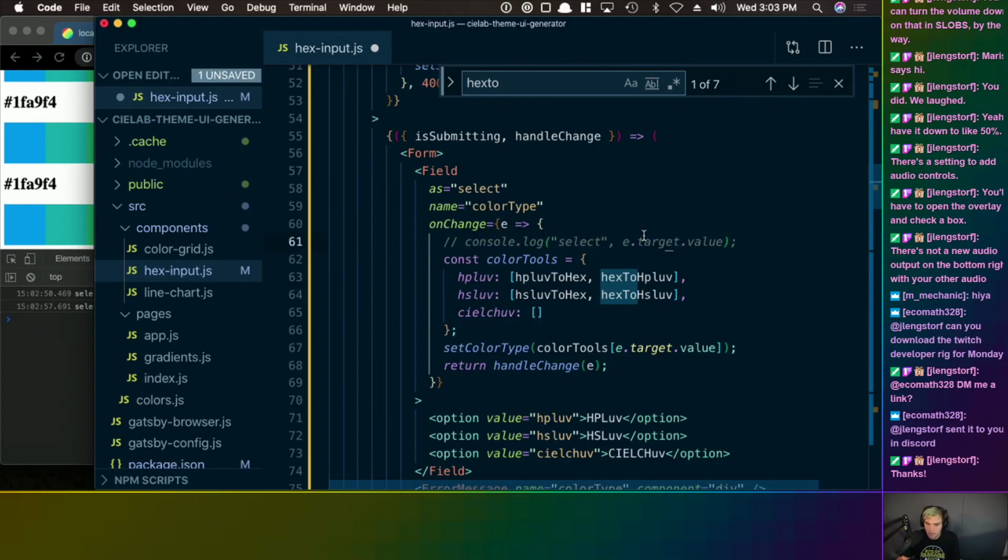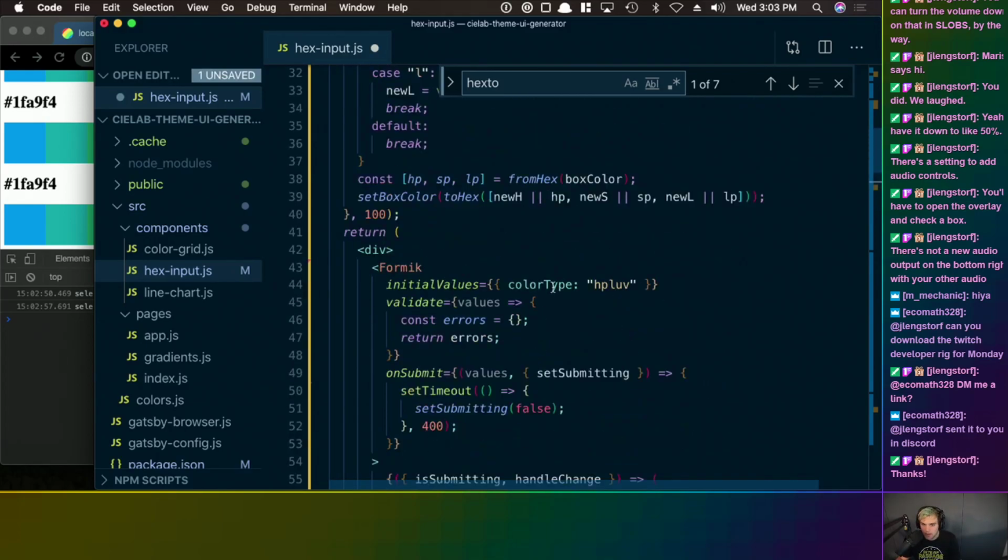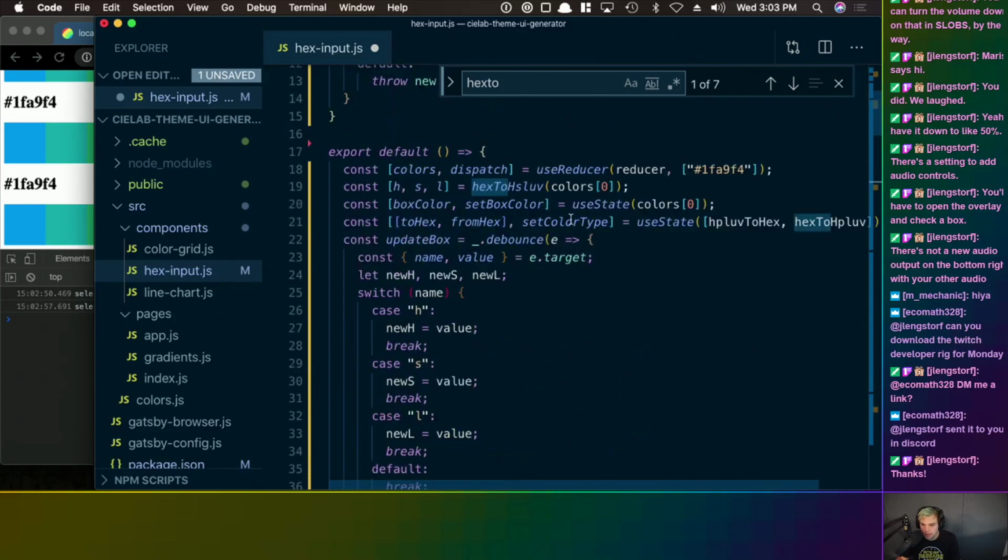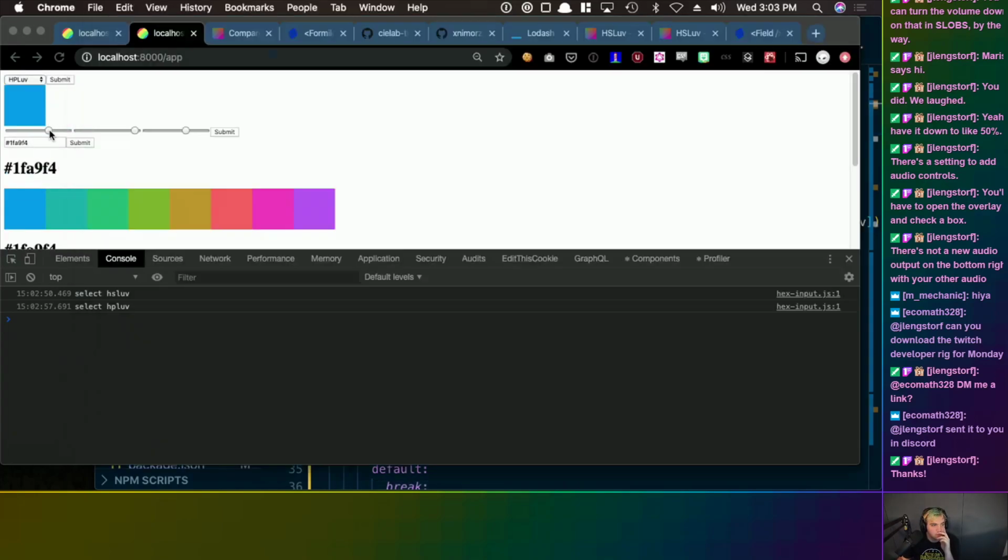So the thing that we need to do is when we set the colors in the array here. Box color is going to need this too, but I think box color is already using it. Yeah, that looks like it's using it.